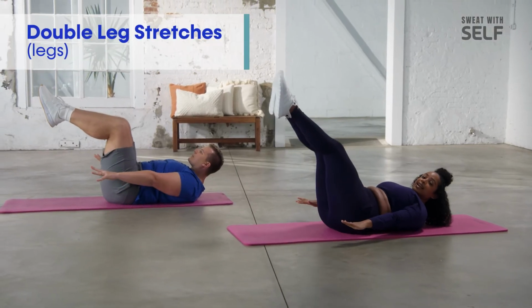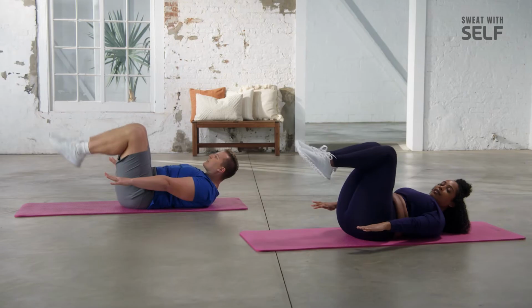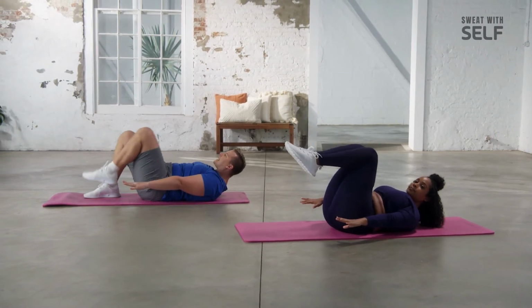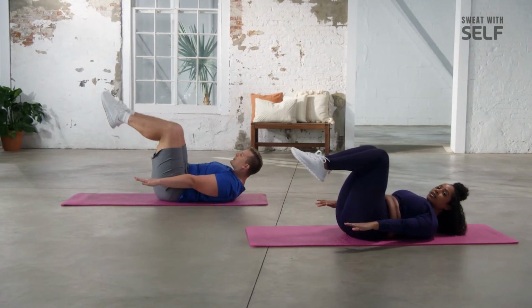We're just gonna lengthen the legs forward and bring it in. Again, out and in. Zach, are you breathing? I'm trying to. If this is too much for you, you bring one foot to the floor. Yeah. And we isolate by doing one leg at a time. Too much pressure in your neck, just take your hands behind your head. No big deal. Whatever feels good to you, just make sure you breathe. That's all I care about.